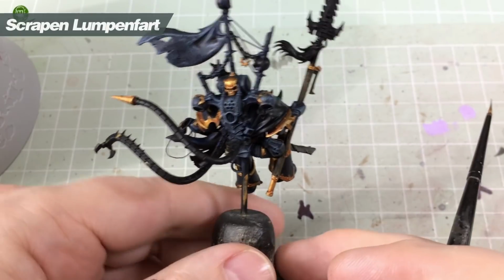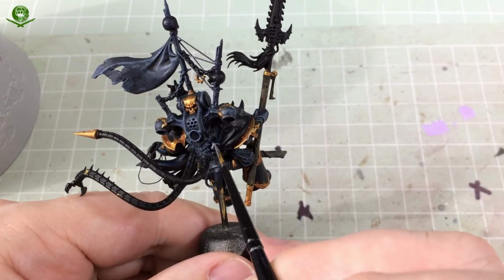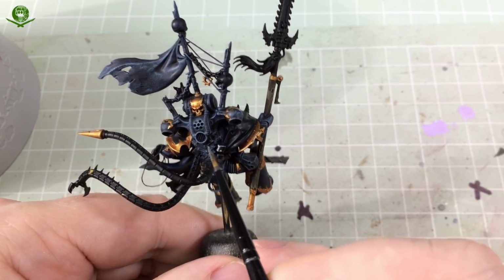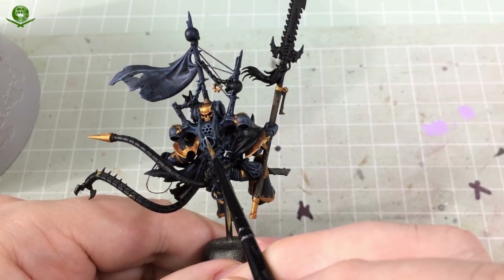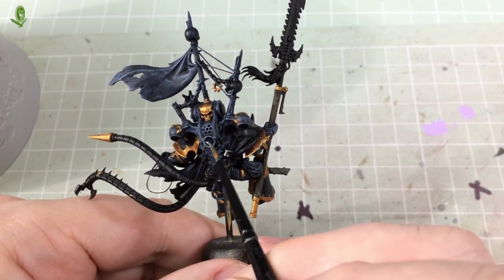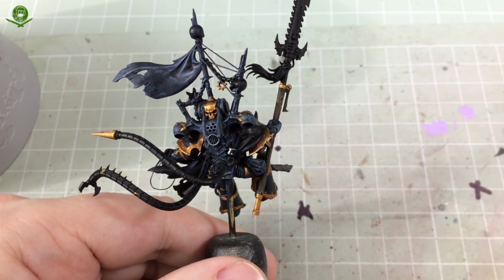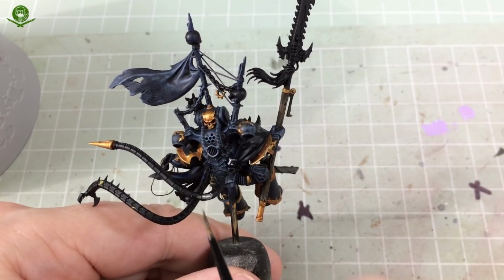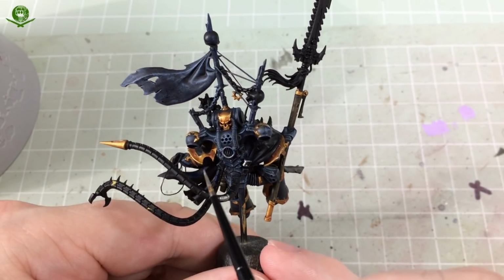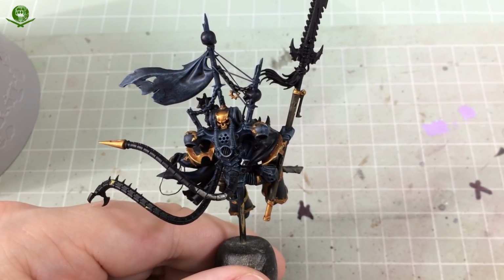We have a number of details. We've got, for example, the little sort of vents or thrusters, if you want, on the backpack. These are going to be painted. This bit in the middle needs to be Lead Belcher as well, but I'm going to very carefully go around there. That needs to be all metallic. These tubes that go down the side, we've got the big Doc Ock style grabby arms. I know there's a name for these and I can't remember what they're called. Now when I do these, I'll do these with a bigger brush because this artificial layer brush is a bit too small, so we'll have to paint those.